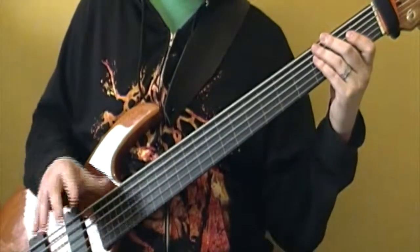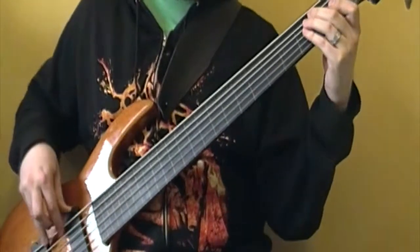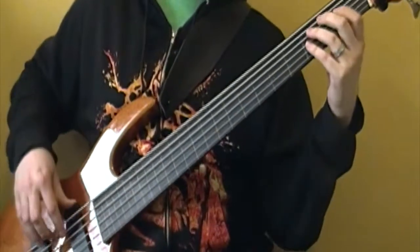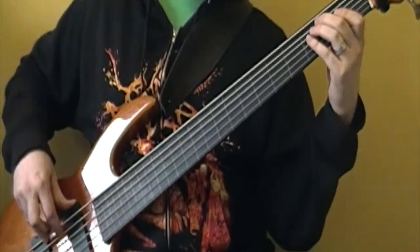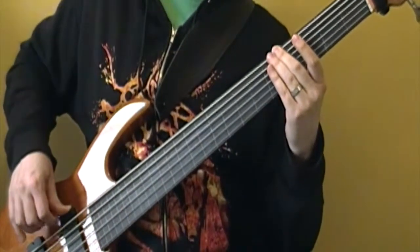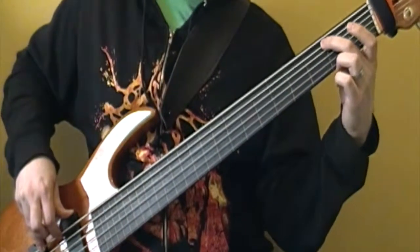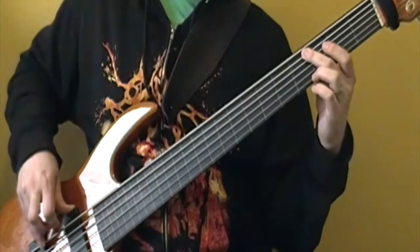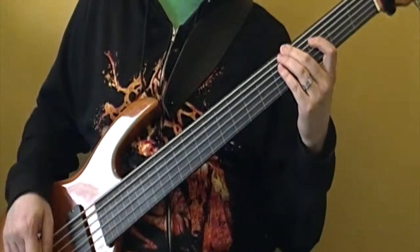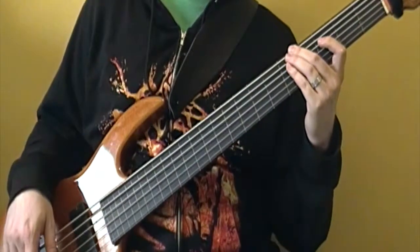And then when we go through that again, there's just a little bit of a variation on the ending. So in that last bar, we're going to have 2nd fret on the E string, up to the 3rd fret on the E string, and then we'll have 2/4 notes, an open E, and a 4th fret on the low B string, and that just sustains as the guitar's feedback and the song ends.